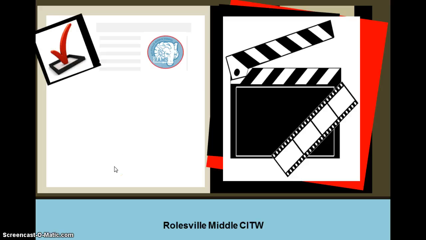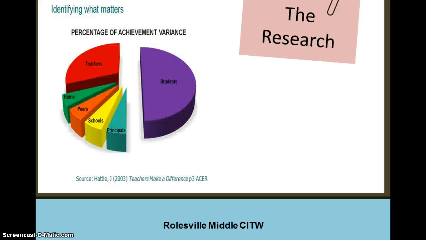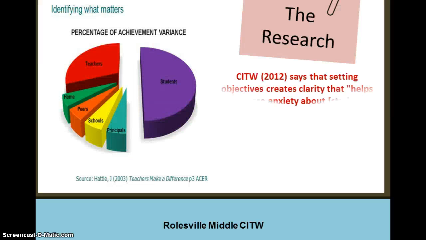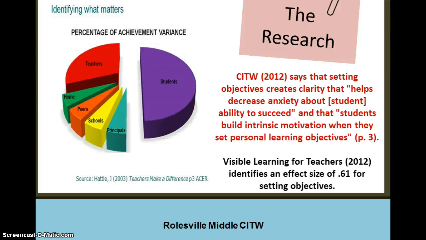So as you can see, that was an example of one of our teachers using student objectives. Now, the research behind classroom instruction that works in terms of student objectives says that setting objectives creates clarity that helps decrease anxiety about student ability to succeed, and that students build intrinsic motivation when they set personal learning objectives.